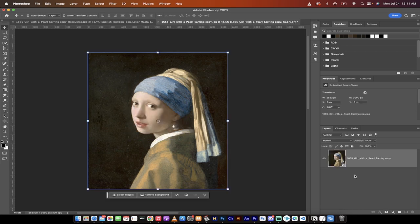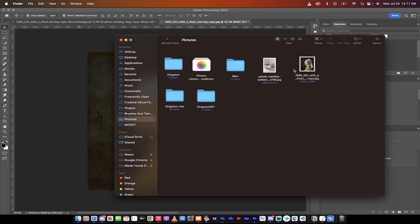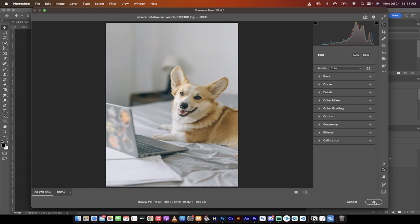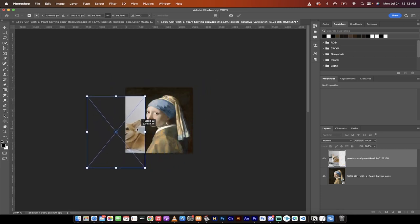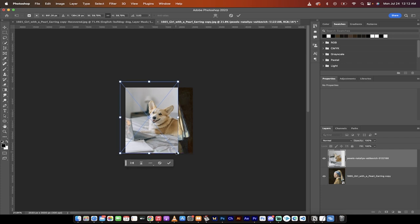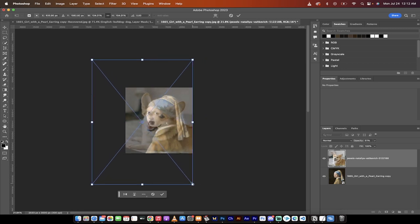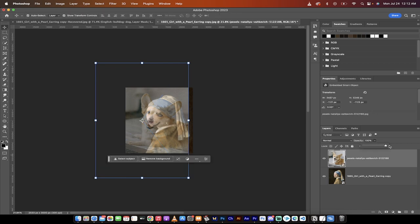The first step is to go to your finder and find the image you want on top. In this case I'm going to drop in an image of a corgi — this is a good-looking corgi. It's not perfect, but the corgi has a similar eye level and is kind of sideways looking toward the camera. I'll turn the opacity down to about 50% and resize it to match up the eyes, then hit Enter and accept that.